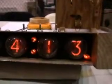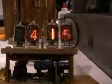I was at a swap meet one time and I stumbled upon a couple of the tubes, and I thought I'd buy them — they were cheap — and I decided I'd turn them into a clock, and it all started there. So it took probably about six months to design the basic circuit, and around three months to build each clock.